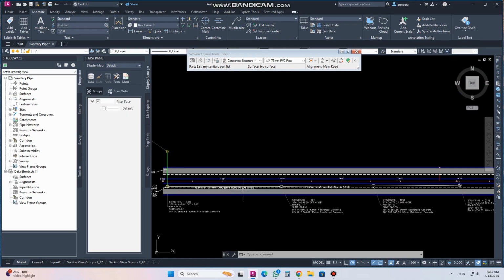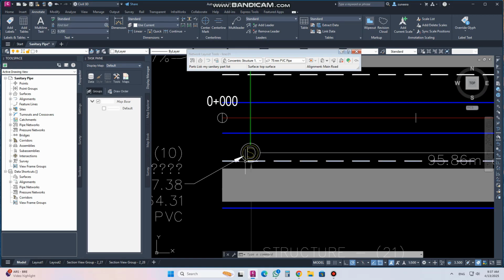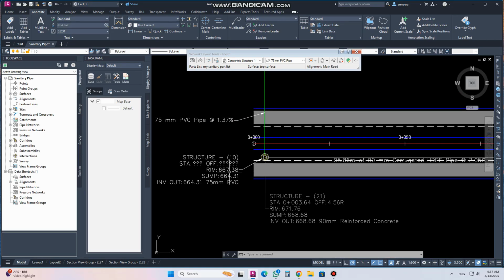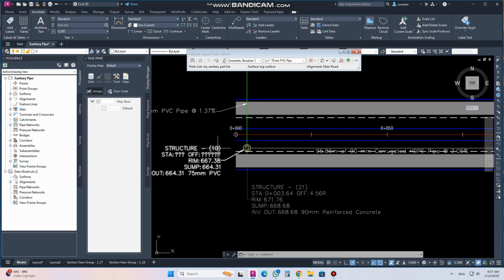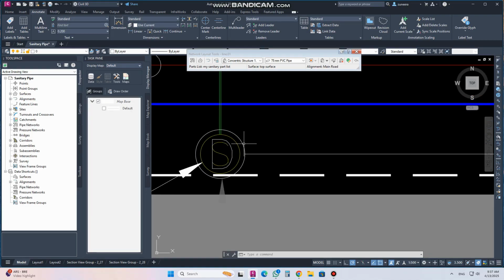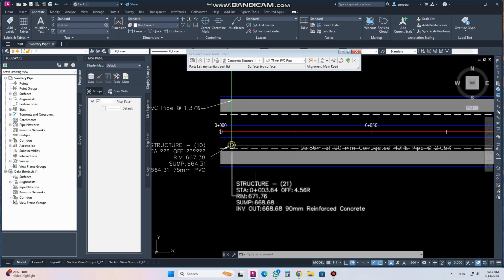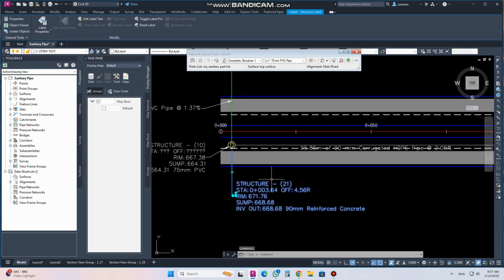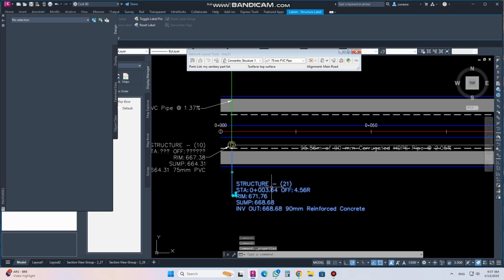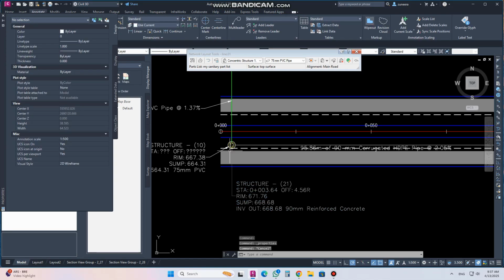Okay. The next thing, if I want to change, suppose, this manhole, this manhole is existing. Let's check the first thing here. This was for the existing one. This also we created new, but it is an existing one. So if I want to change the label, this structure 21, I don't like structure 21. Just click here, control 1.